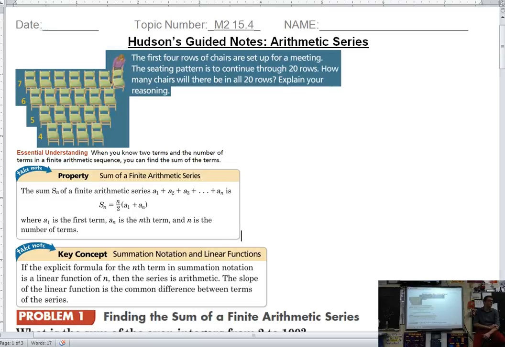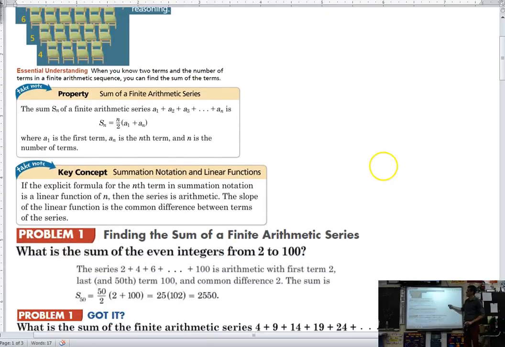So, we mentioned this briefly yesterday. What's the difference between arithmetic series versus sequences? What changes now that we're talking about a series? Megan: A series has an end. A sequence doesn't. A series is finite.